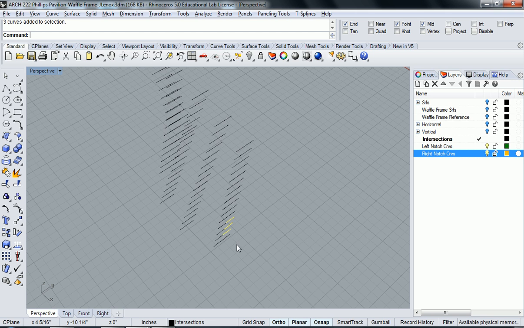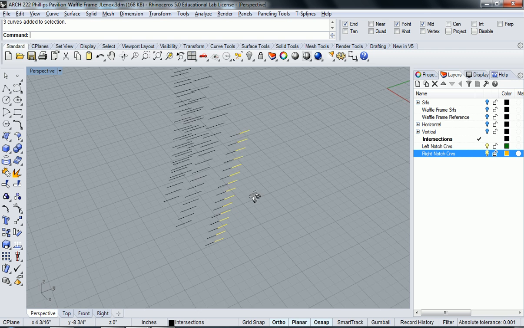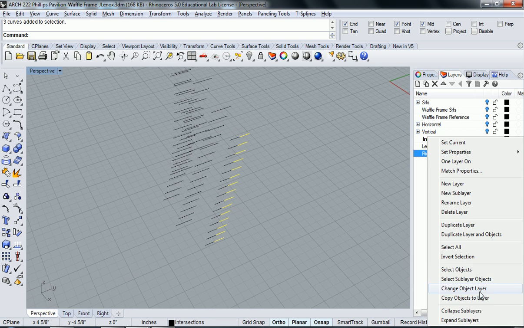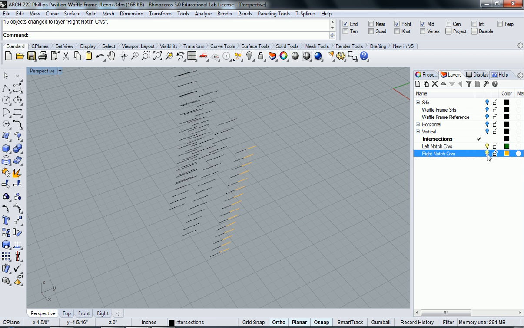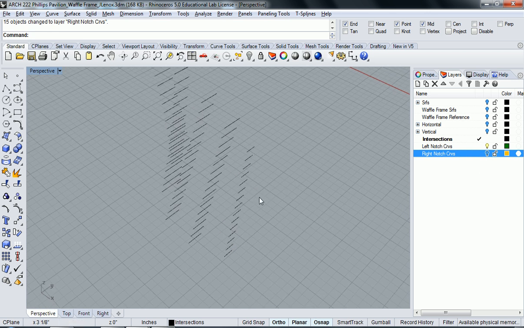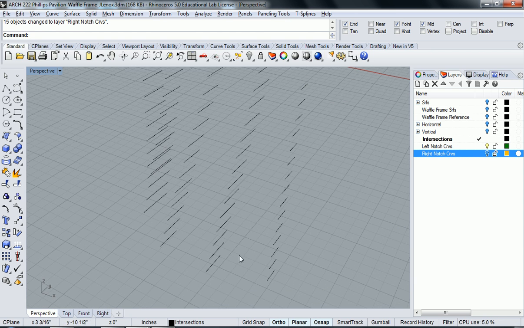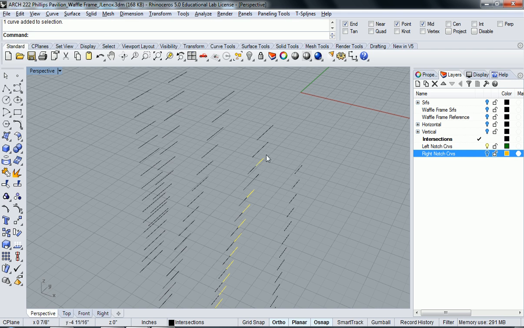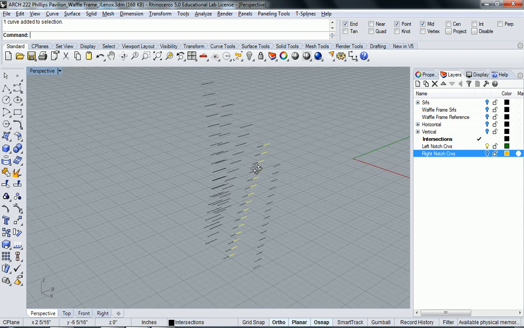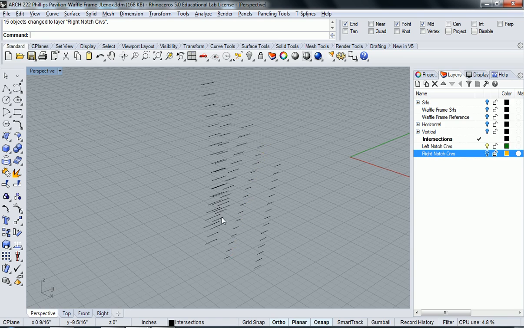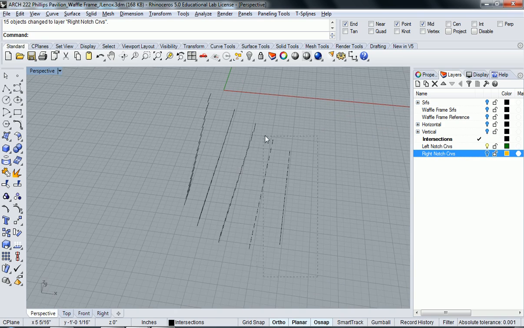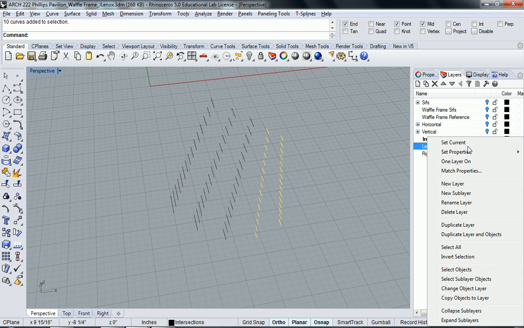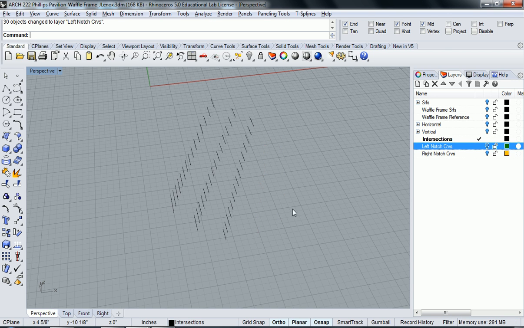And so I'm going to go in through here, and I'm just going to select only half the lines very carefully. And once I have those selected, I'm just going to send them to a layer. And I'm going to actually turn that layer off, so that way I know that they've been selected. And I'm going to do this process for every single row. So I'm just going to go through and manually do this here. So now I've selected that whole row, and I'm going to send it to the right layer. And now that these two are done, just to get them out of my way, I'm going to put them on the left notch and hide that.